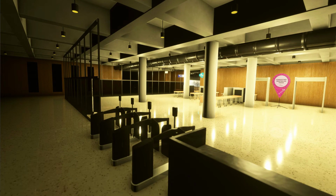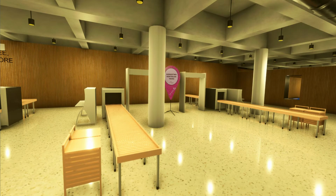And there's the security area, something I know an awful lot about, having spent nearly 40 years in aviation security myself. There you go, you've got your X-ray machines and your archway metal detectors. Many airports now are using body scanners, so you still see X-ray machines where the baggage goes through and gets screened, and many of these archways are being replaced by body scanners. Some airports like Gatwick and Heathrow have both, where you get selected to go for one or the other. So technology is moving on in the aviation security world, certainly since I left a couple of years ago.